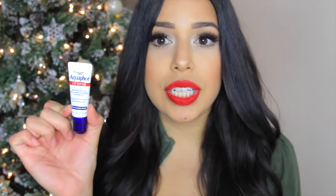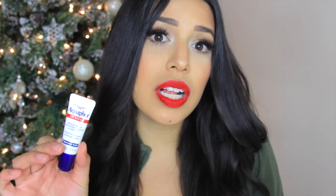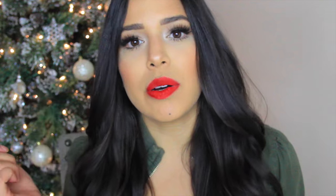The next product kind of goes along with the last one — the ColourPop Ultra Matte Lipsticks. Those are very popular right now because they're very affordable and they last all day long. The only thing I found is that they can get a little bit drying. I had been getting chapped and dry lips a lot after using them and I didn't know what to do. I saw that Amanda Nsing recommended the Aqua 4 Lip Repair on Snapchat or one of her videos. She highly recommended it and said her dermatologist used it on her after lip injections. I went out that day and purchased it, and it has really saved my lips — I don't get dry lips anymore whenever I use the ultra matte ones.